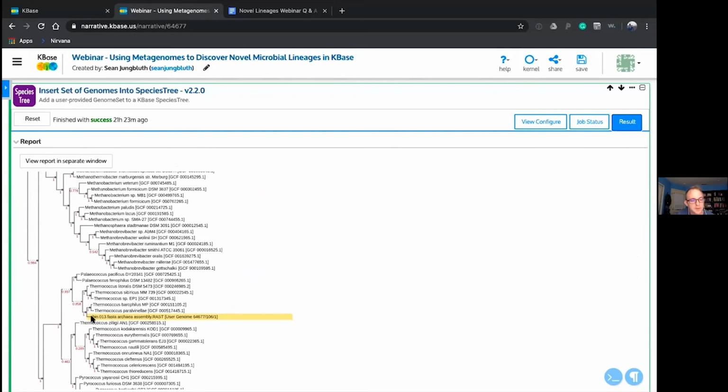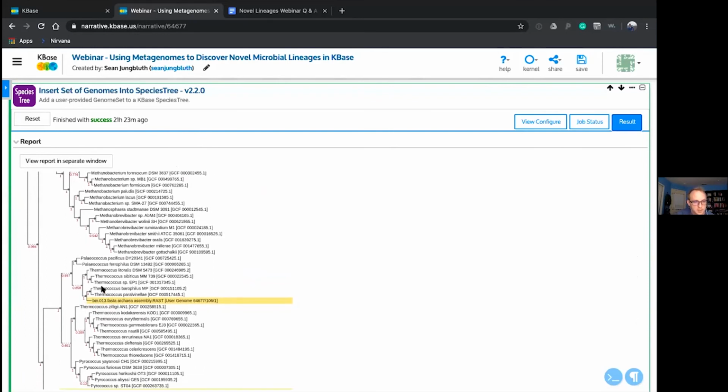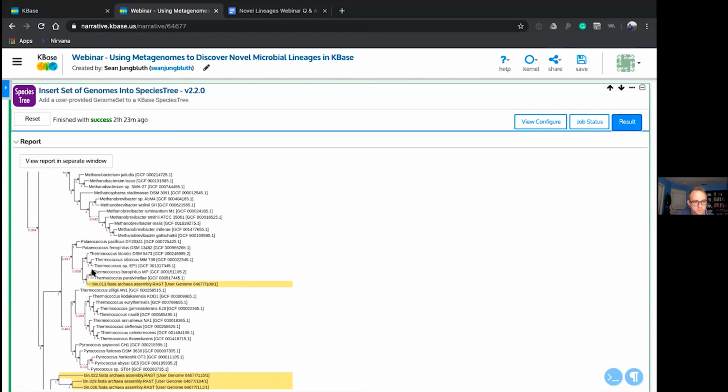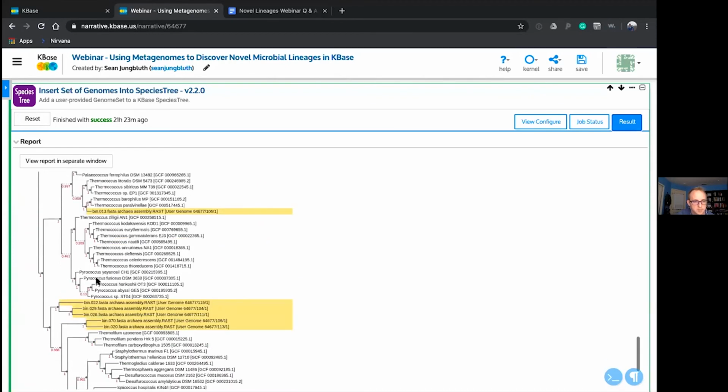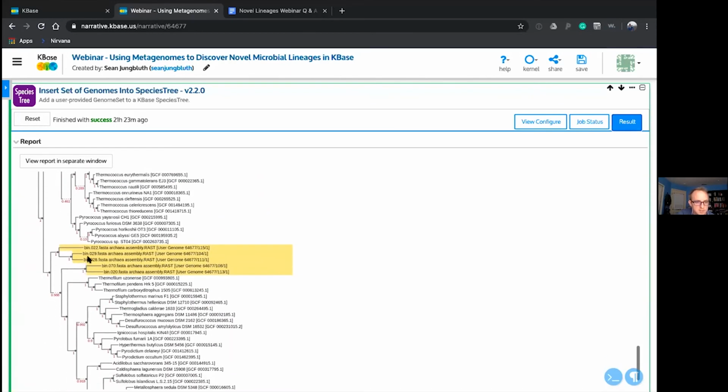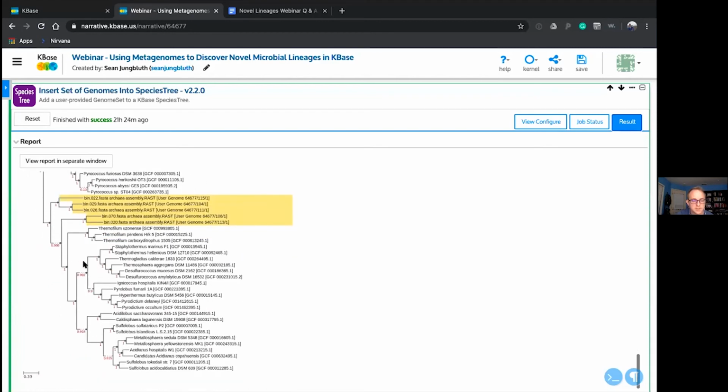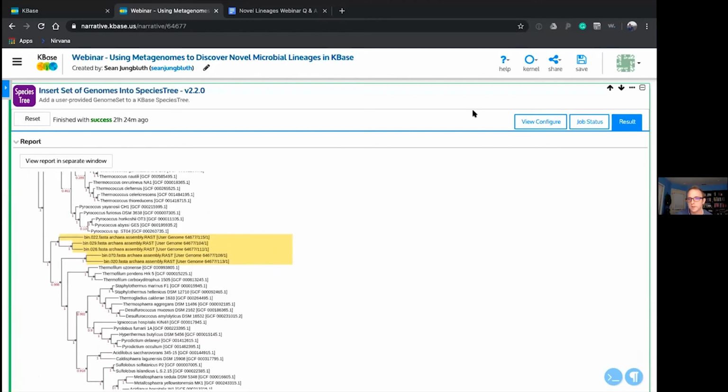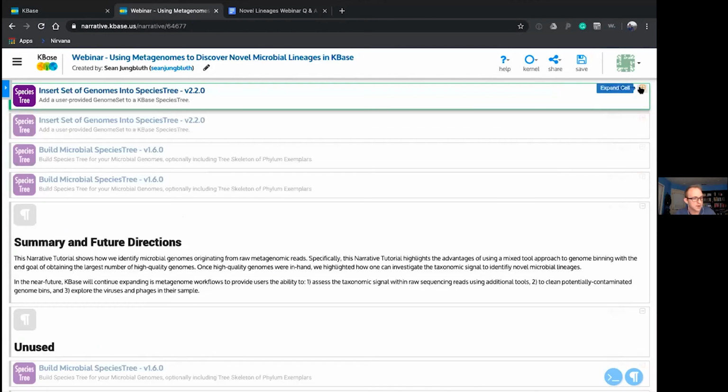Down here, it looks like we got a Thermococcus, which is pretty closely related to known Thermococcus. And here we step into a little bit more unknown territory. This is a pretty divergent group. Maybe this is the Hydrothermarchaeota, or maybe this one is up here. Either way, these are fairly distinct genomes compared to the reference tree that we're putting in. So there you go. There's some phylogenetic context for our novel genomes.